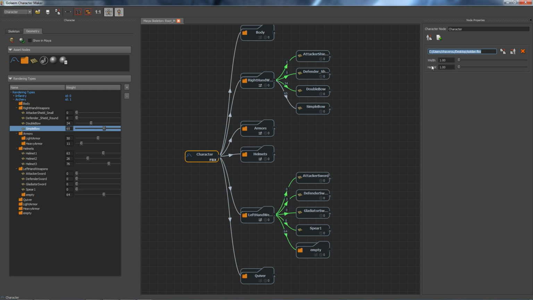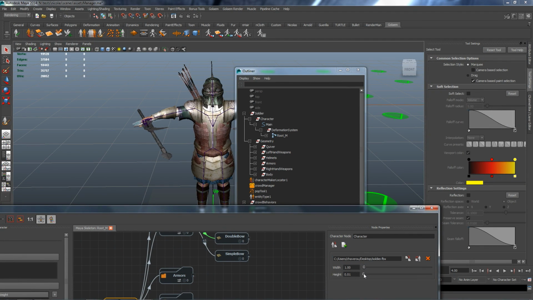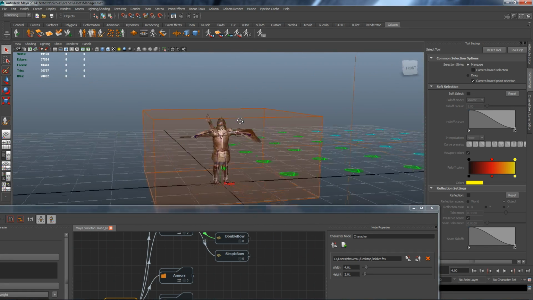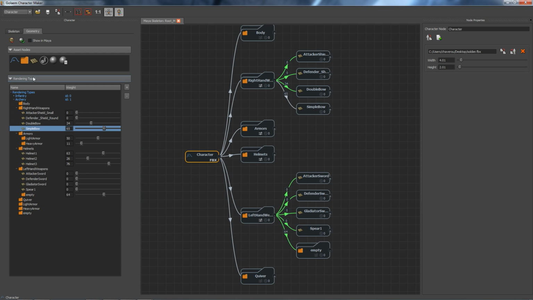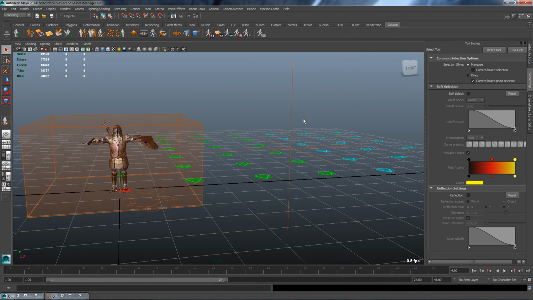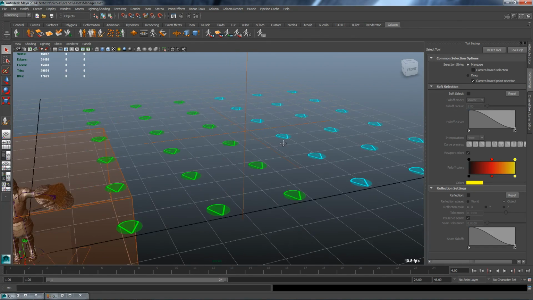You can see also there are some weight and height properties. So those are the bounding box properties of my character. So let's change those values. Make sure that the bounding box surrounds all the meshes of my characters. So that looks actually pretty good. And make sure to save your character file. So, okay, now the character file has been defined with the skeleton and the geometry parts. So let's take a look at how it looks like at simulation time.